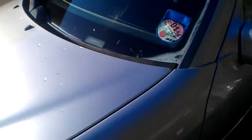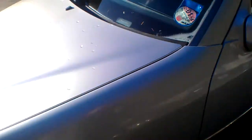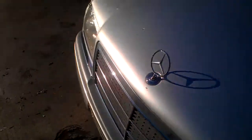The lamination's deteriorating in the bottom right hand corner of the screen, but again, this is only a cheap car. It's a knockabout tool. If you get a couple of years out of it, then brilliant. The wiper blade, I think we're going to be replacing that because it seemed to be flopping around a bit, so maybe that might need a new blade. We're going to have a look at the documents a moment.